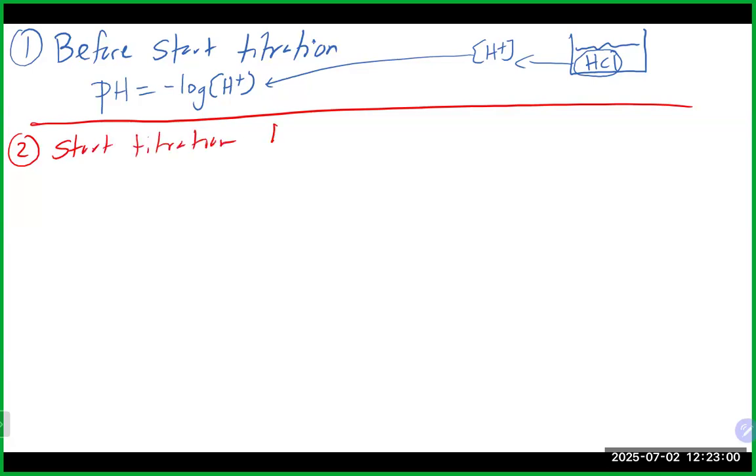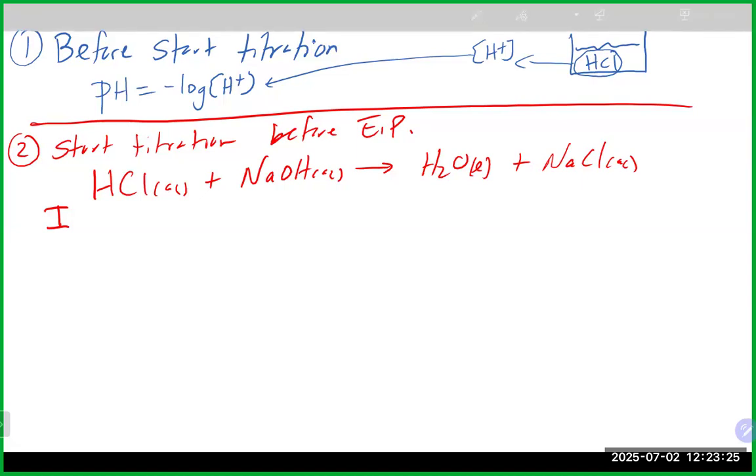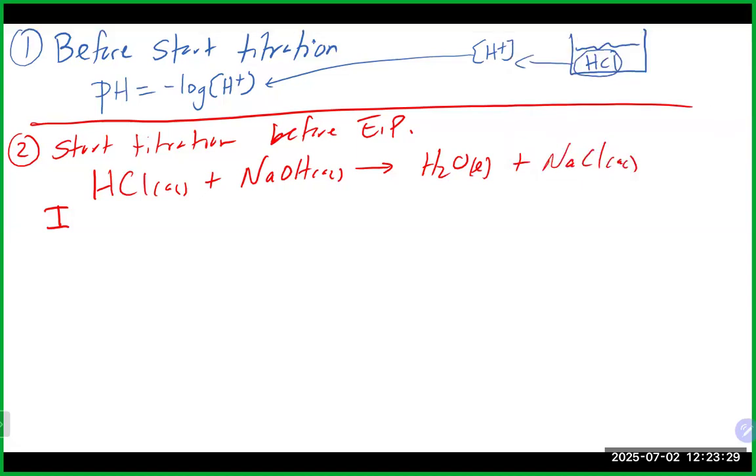We are before the equivalence point. We are going to get a reaction. So again, it will be the same one we just talked about: our hydrochloric acid plus our sodium hydroxide, again going to form water and our sodium chloride in this case. Now, we do need to do an ICE table in this case, and as I mentioned before, it has to be done here in moles.